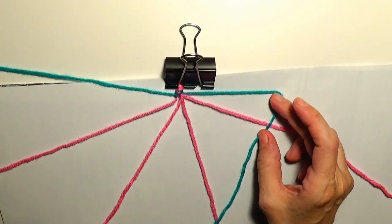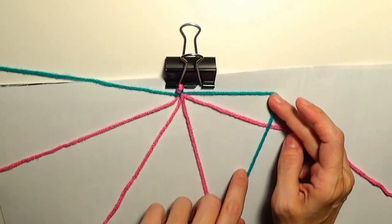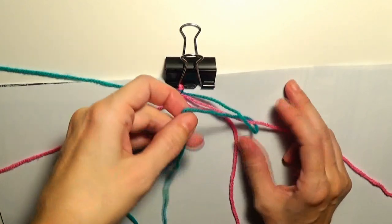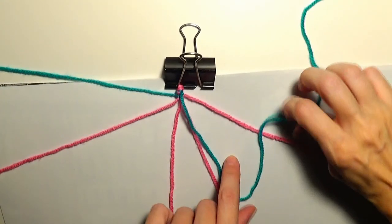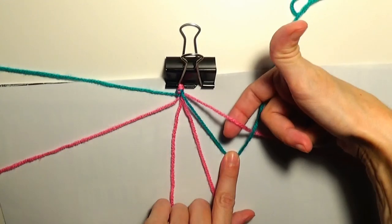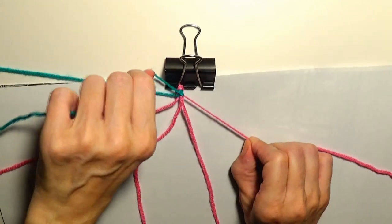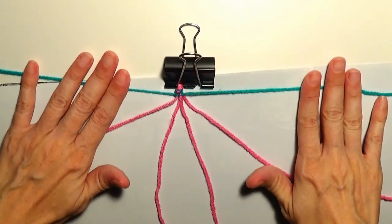So I will make a green turquoise border, and I will make a backward knot. So the number 4 in the mirror, I put my finger under the pink cord, grab with my nail the turquoise cord, take the yarn out through the loop and make the backward knot. And now I will make the forward knot. So the shape of the number 4, I will put my finger under the pink cord like this. I grab the green cord like this and make the knot. This way, and my border yarns remain on the margins.